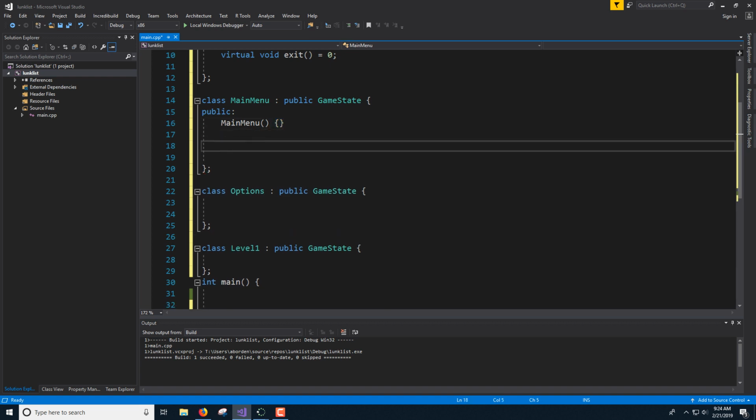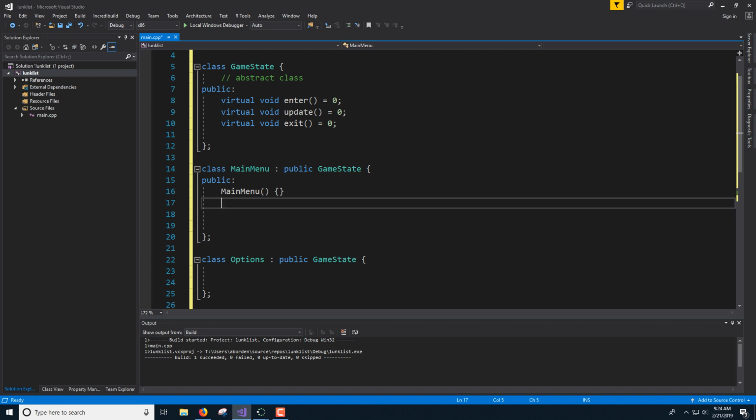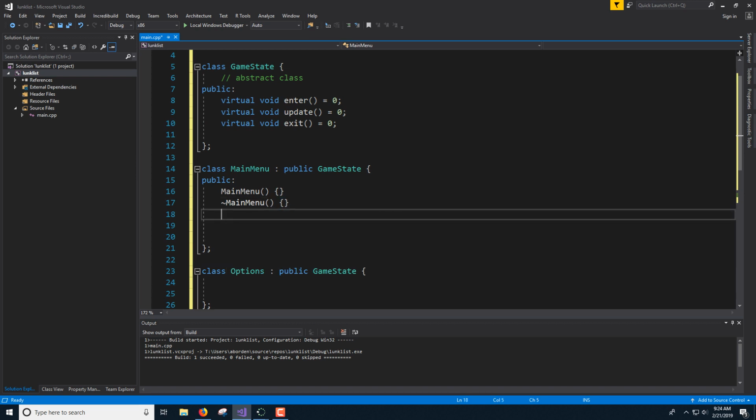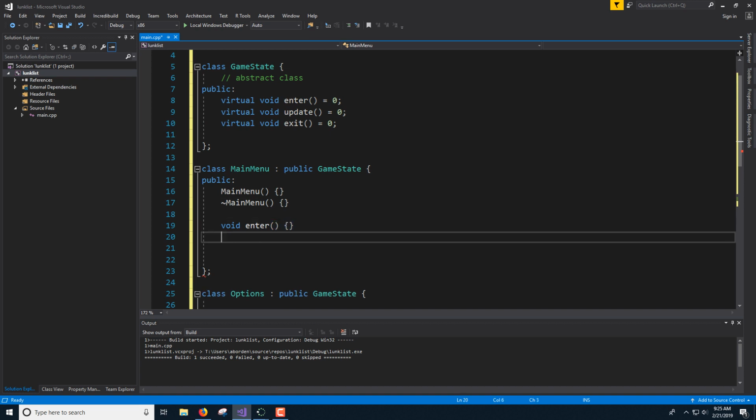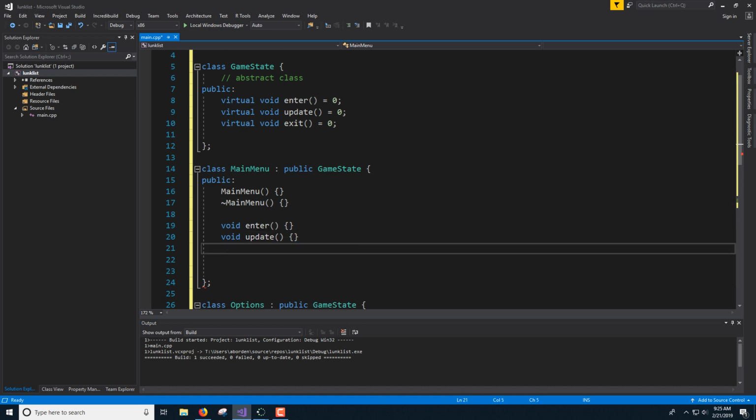So there's a constructor, a destructor, and then our functions. So we'll have void enter, void update, and void exit.